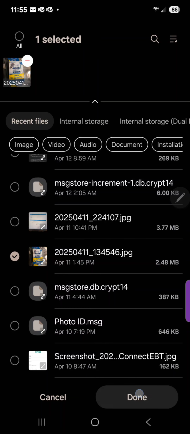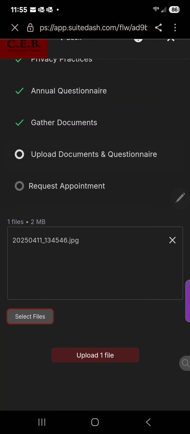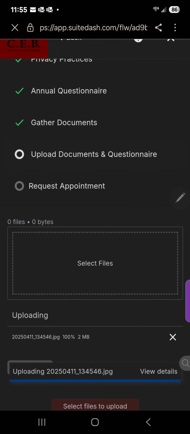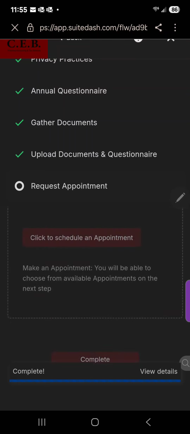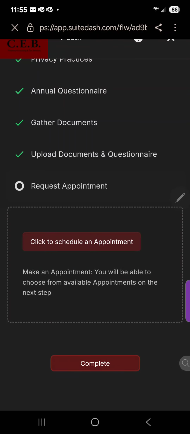Took a picture at a school. So let's go ahead and upload something random here just for the sake of training. And once I've done that, I'm going to upload that one file. You can select as many files as you need to and then upload them all at once.